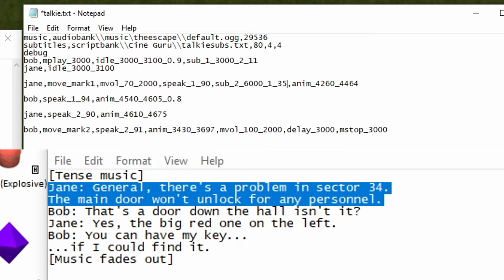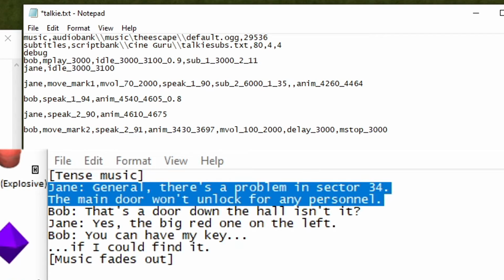So that's display the second line of subtitles for 6 seconds on the upper of the 2 lines that we can have, and put the black highlight strip behind, make that 35% the width of the screen.